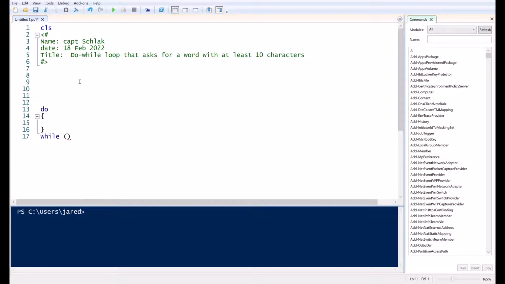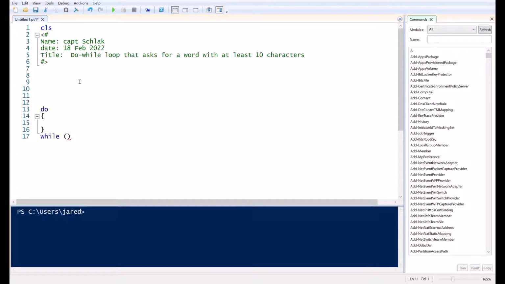So if you want to continue to ask if they get it wrong, if you want to continue to ask until they have a word with at least 10 characters, if you're going to be doing it repeatedly, right? You're repeatedly asking them, then that means it needs to be inside the loop. Now, if you don't want it to be repeated, then you want it to be outside the loop, of course.